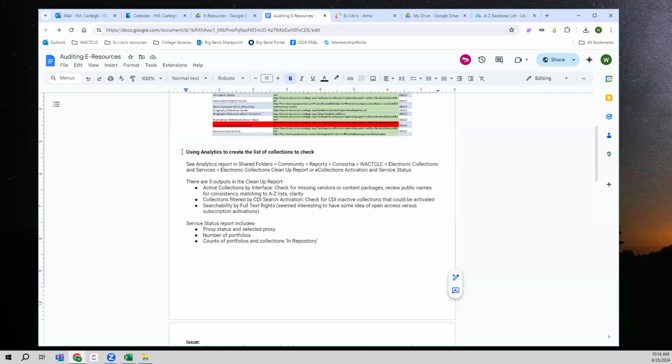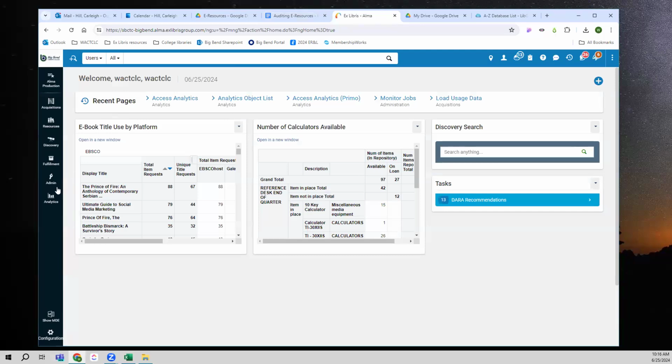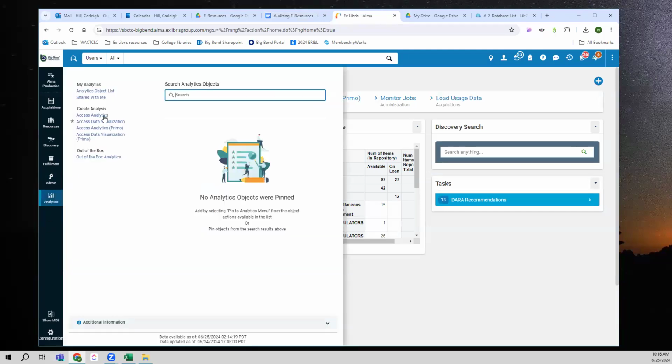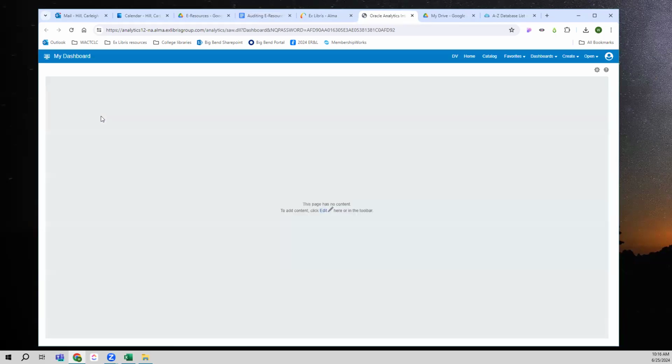Then I also found one and edited it and put together a different one in Analytics, specifically to look at your collections holistically. And they provide a little bit different view.